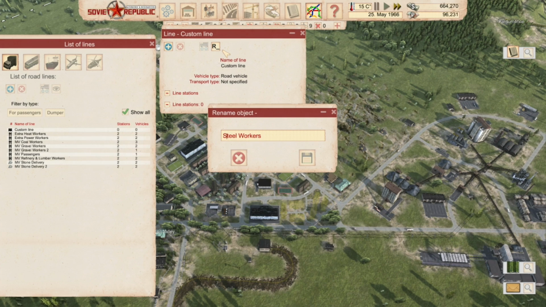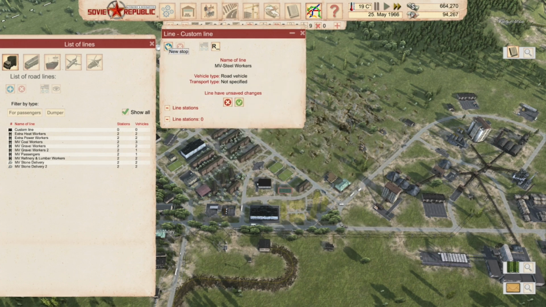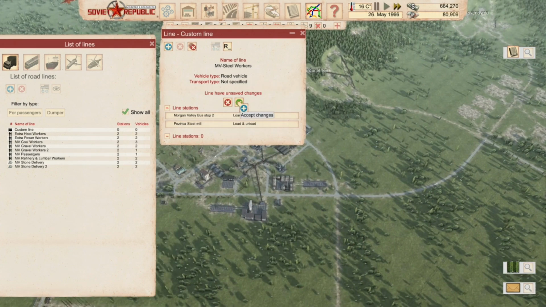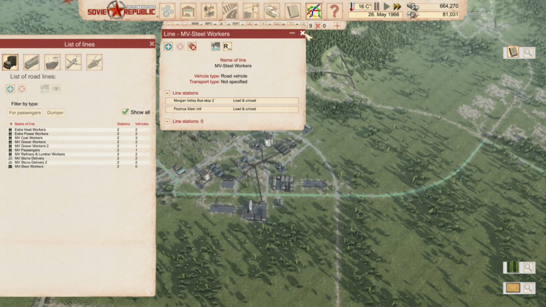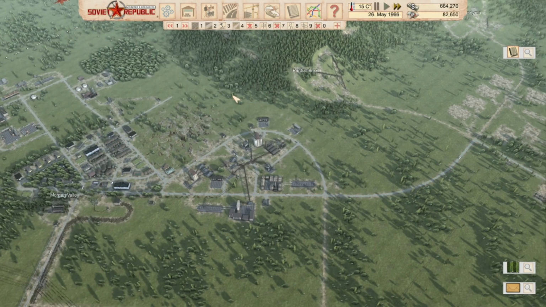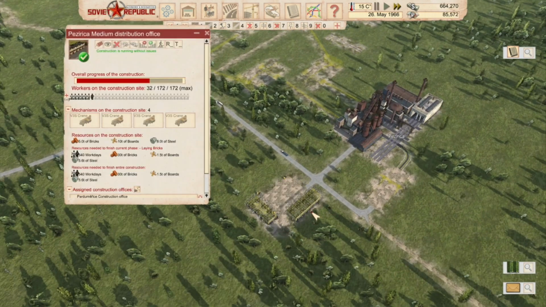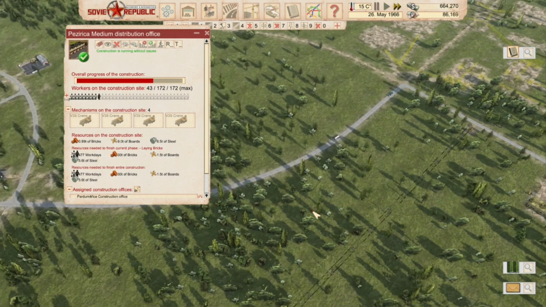Let's say MV to steel. MV steel workers. I think that's the right one. We'll call it that. We'll say that you can come and pick up people over there because that's where everybody will be, and you'll go over there. As simple as that. There we go. So at least the line is set up, ready for us to buy some buses to come and do the trick. Can we get this built, please? What are we still missing? We're going to run out of bricks fairly soon, so I'm hoping there's a delivery of bricks on the way.